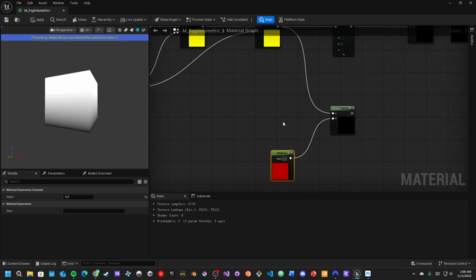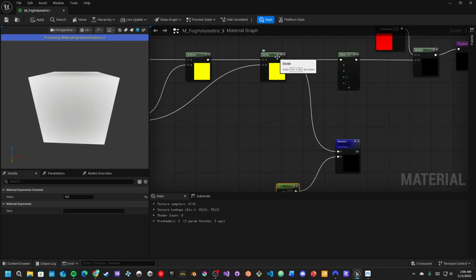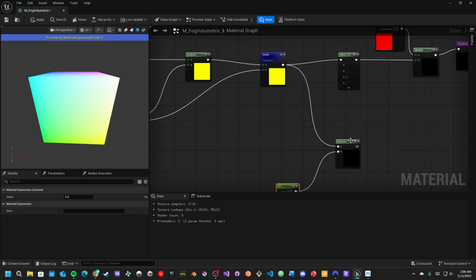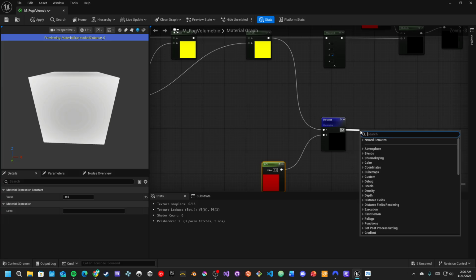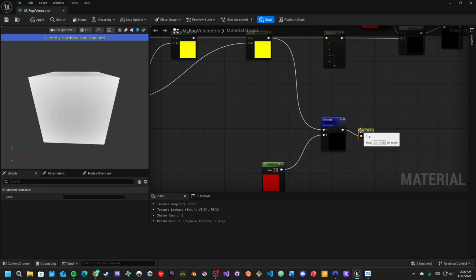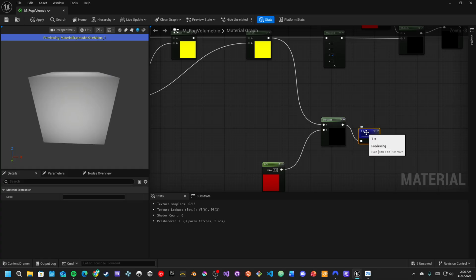Okay, so I got a distance node and I gave its B a constant of 0.5. What I want to do is, if I click this right now, it should look like there's a little bit of black in the center of each face, and then it billows out to white at the end. A bit hard to see. If I invert this, it might be easier to see. 1 minus. Let me play this. Yeah, okay.